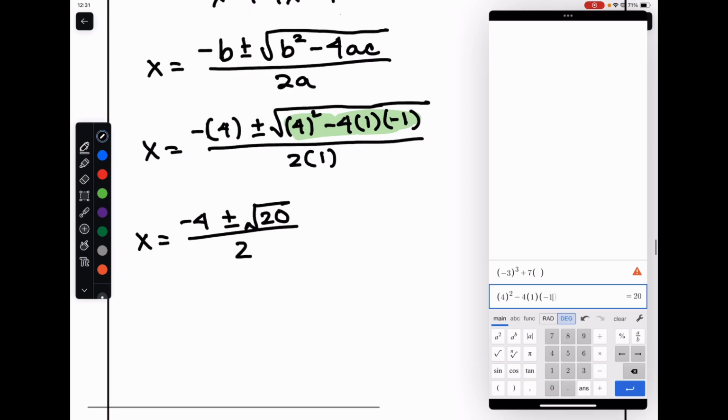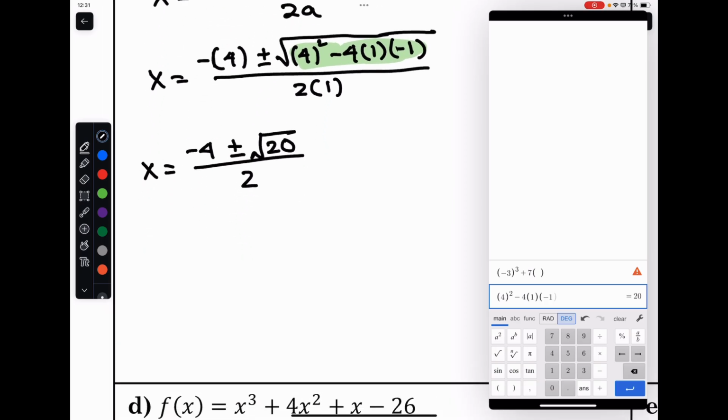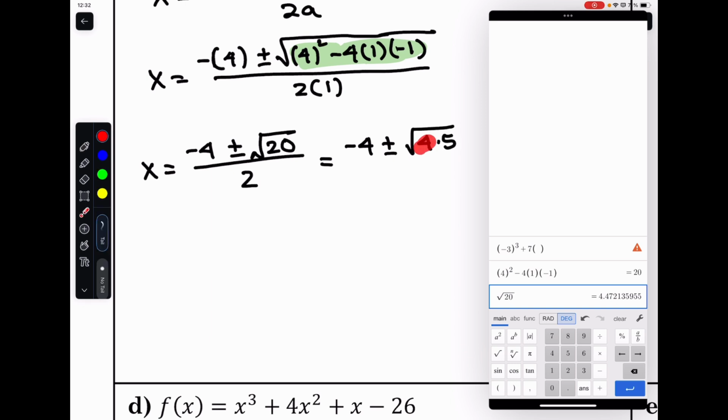So here are the two irrational values, because the square root of 20 is equal to a decimal value. You do not want to write that decimal value. You want to write it like this. You could possibly simplify this, because I'm seeing again that 20 does have a perfect square. So let's write 20 as the product of 4 times 5. I could have used other numbers that give you 20, but I use this one because I know the square root of 4 is 2.